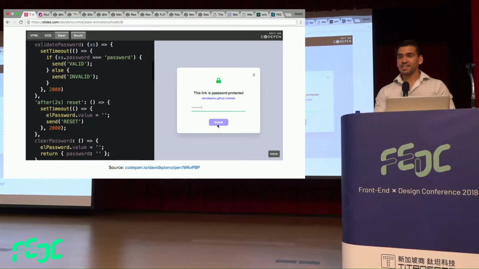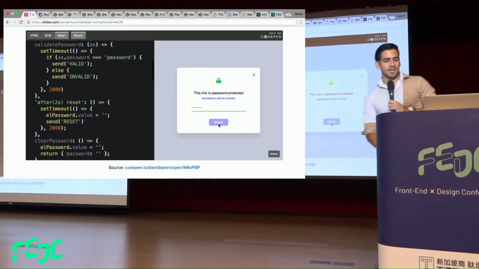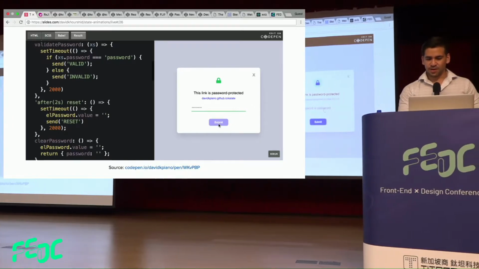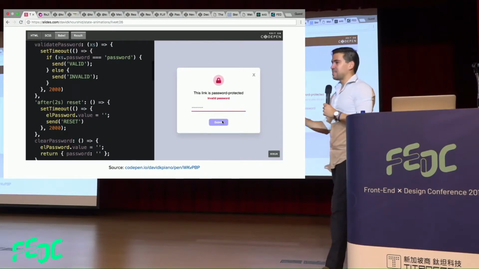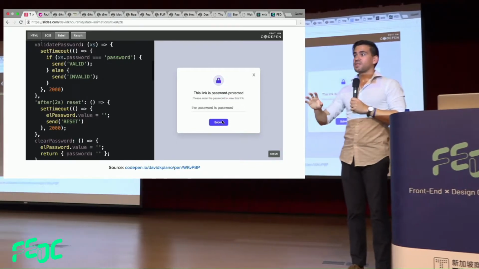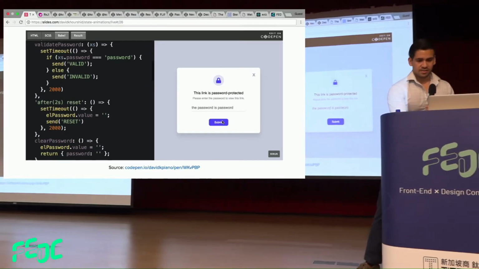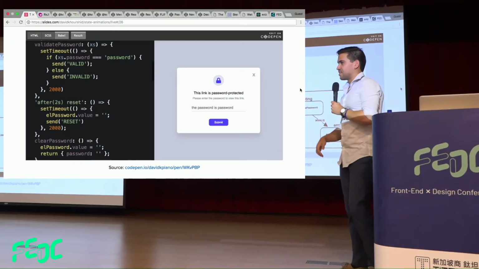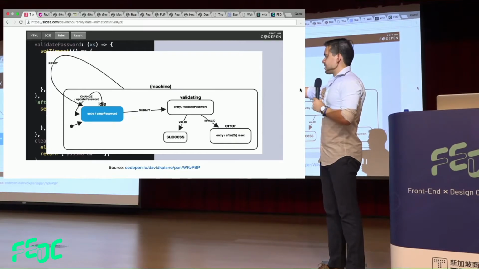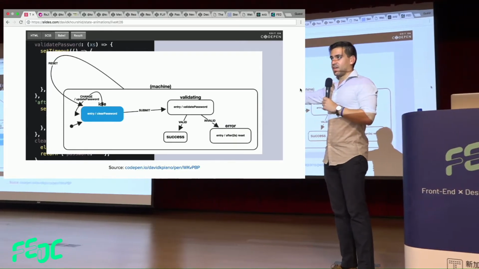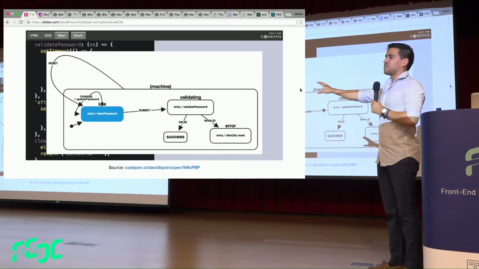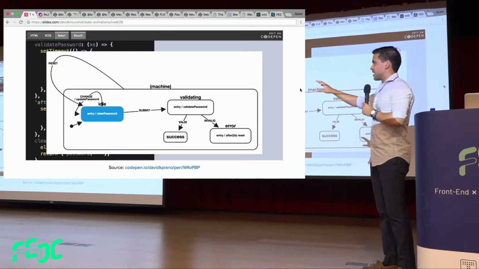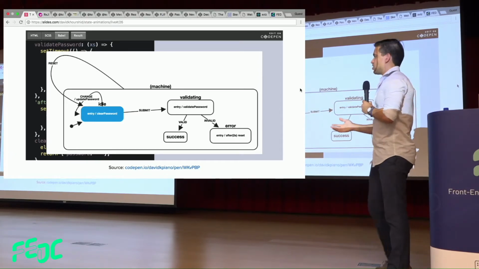And at this state, notice that clicking submit doesn't do anything. If I reset the form, and I do that, and I click submit, nothing is happening. The reason nothing is happening is because our state machine tells us that when we're in that state and we get a submit event, nothing happens. This is one of the things I love about state machines: we could visualize application behavior.